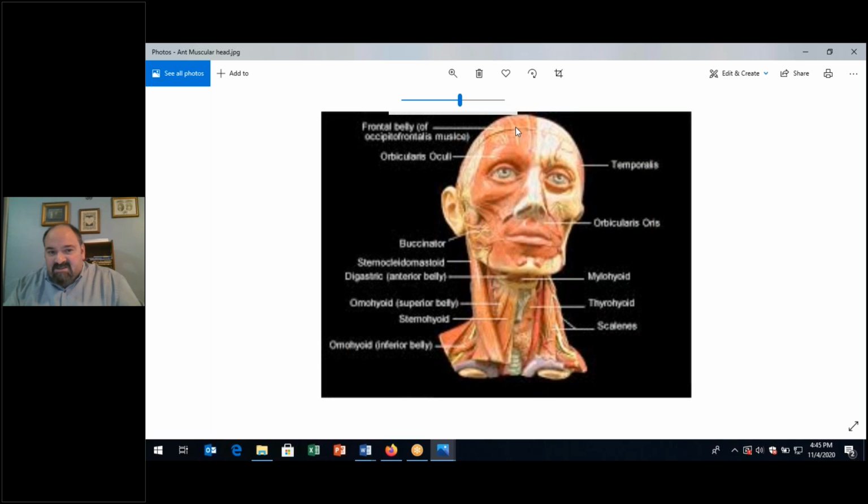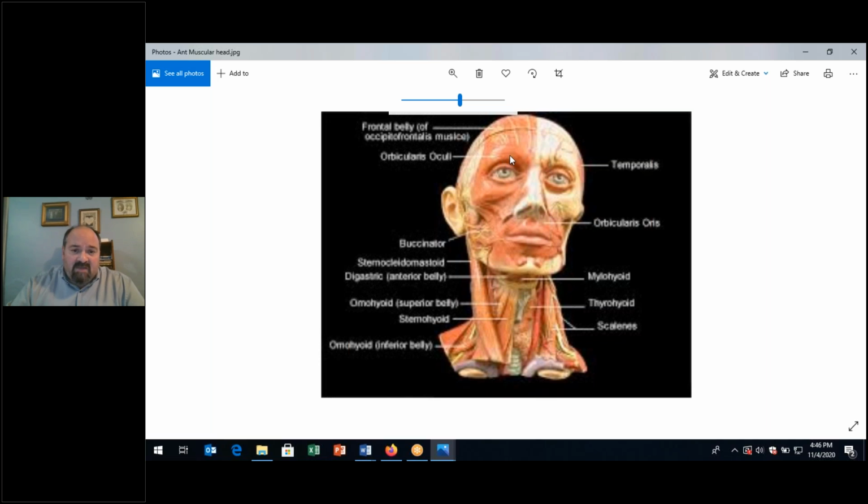You'll see here, folks, that we have the frontalis muscle. It's also called the occipitofrontalis muscle. You'll see right here, because it's the occipital muscle and the frontalis muscle covering both bones, the frontal bone and the occipital bone, and then it has what's called an epicranial aponeurosis, which is a connective tissue connection between the 2 muscles there. So I'll show that in lab.